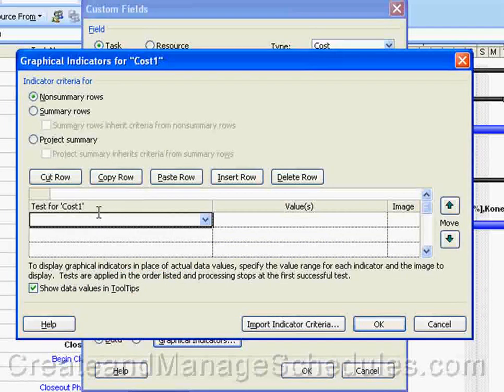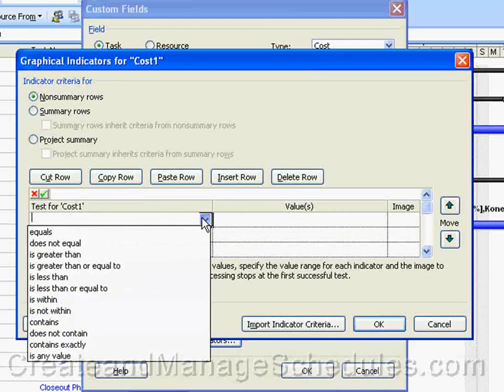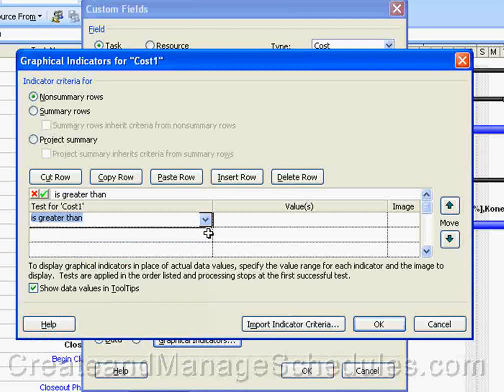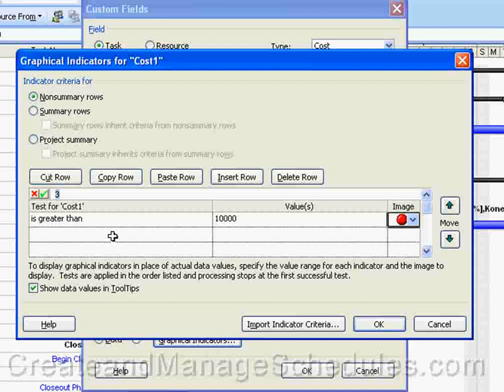The first one we're going to select is "is greater than", and then we're going to type in the value 10,000, and we're going to show the red sphere. And what we're doing is we're asking Project to tell us if the value in the warning field is greater than 10,000 to show a red sphere.